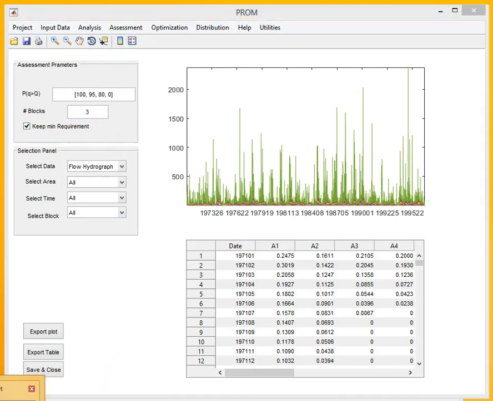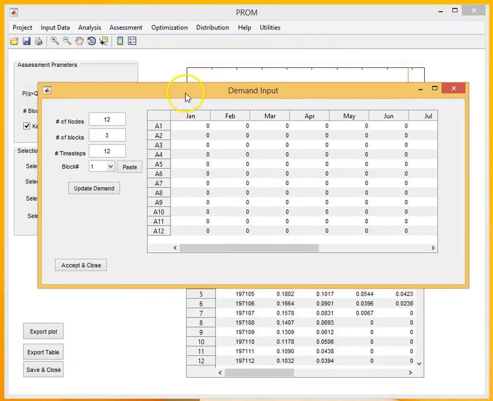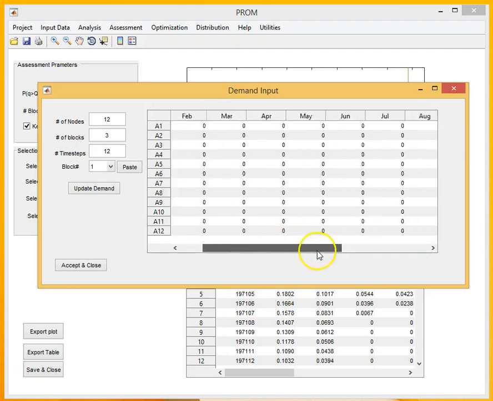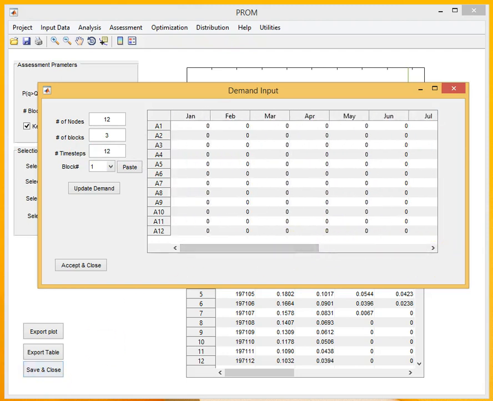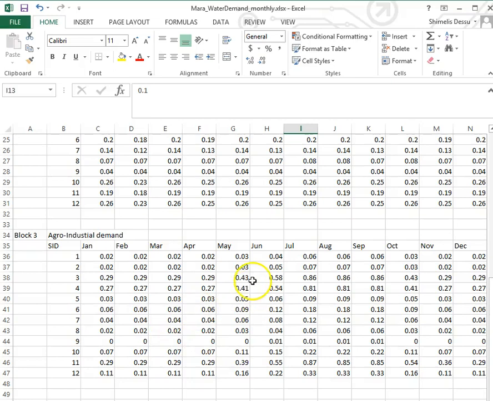Okay, going back to the demand input. So the first block would be the environmental demand, where we have 12 nodes, 3 blocks, and because we're using months, we have 12 time steps. That goes from January to December. Okay, so putting the demands is pretty easy.